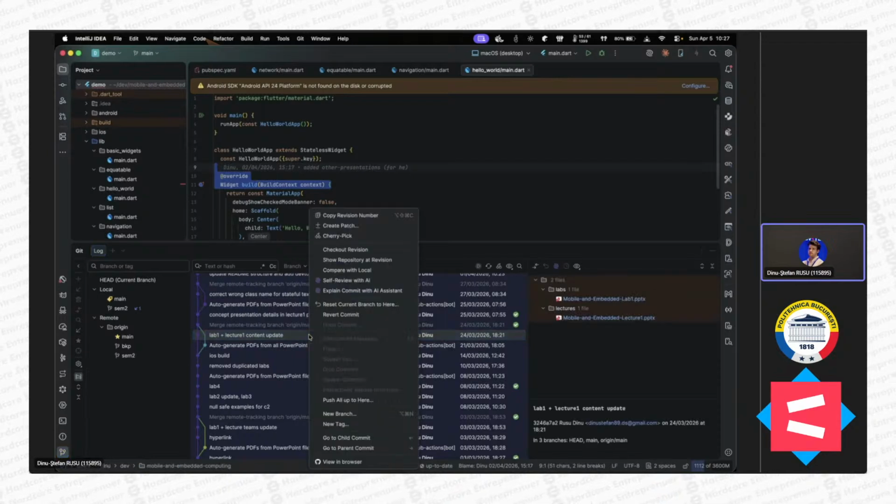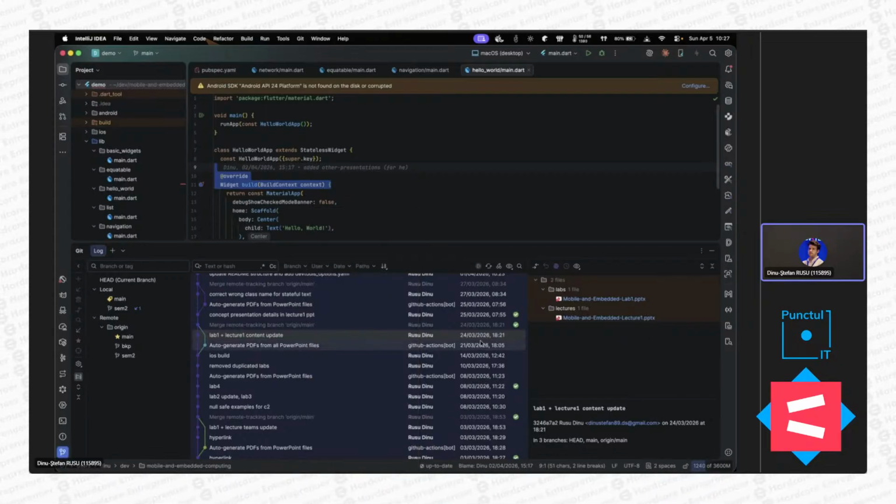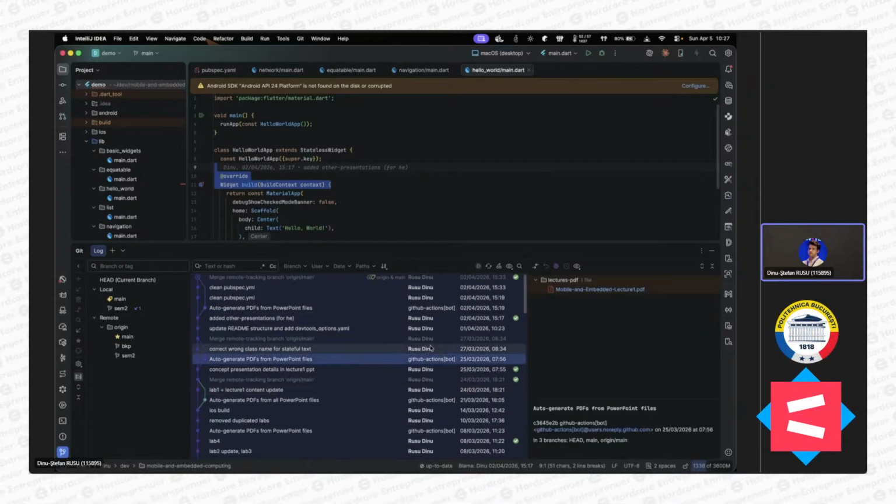If you want to revert a commit, you just right click on it and you'll be able to revert the commit. This again will basically invert your changes. So if you've made a button blue, if you revert the commit, it will automatically make it back to its original color.